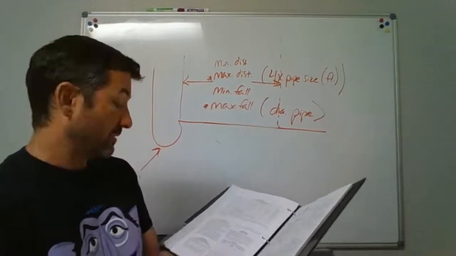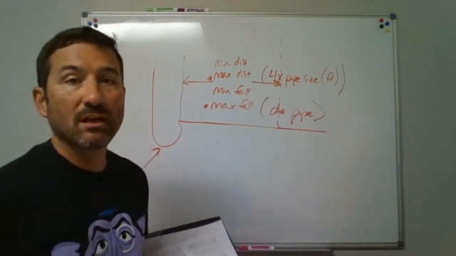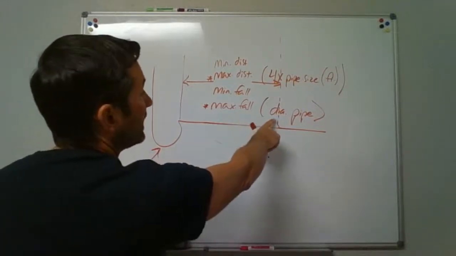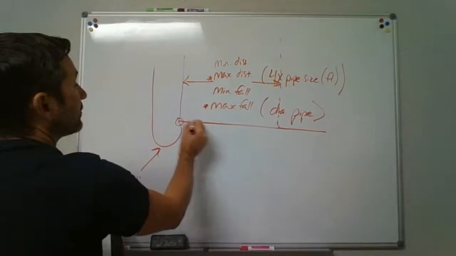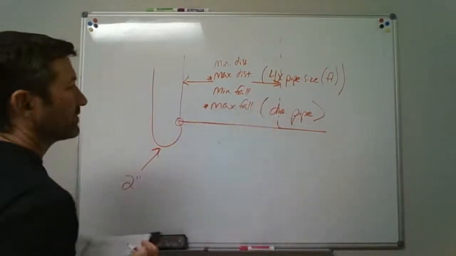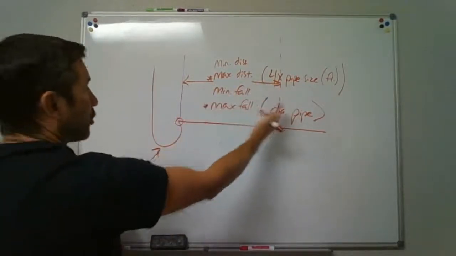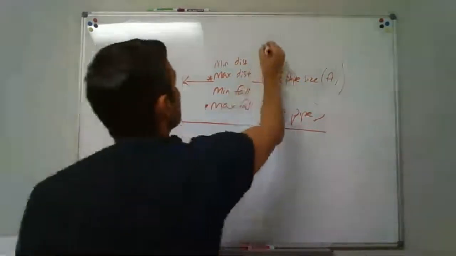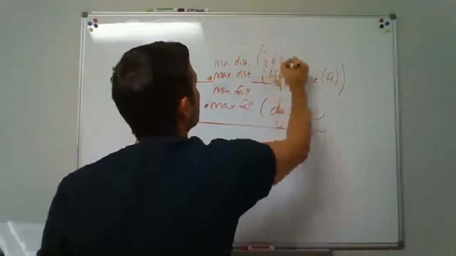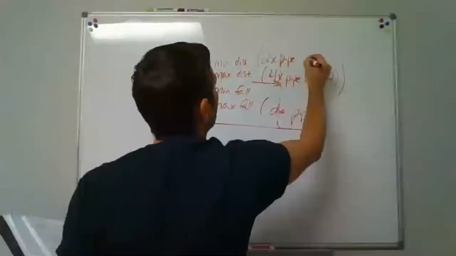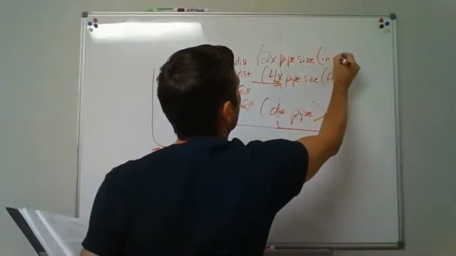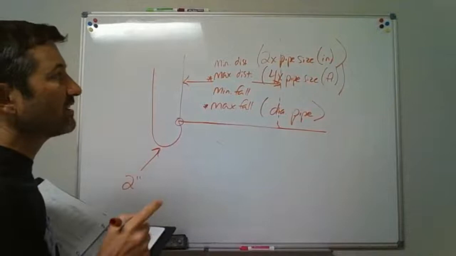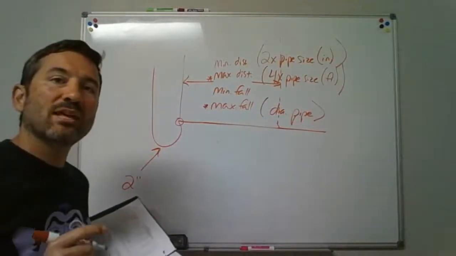Okay. The minimum distance. 909.3 covers the minimum because it says crown venting is prohibited. Crown venting is when you take the vent and put it too close to the crown. So when you slide it up, I say, well, what's the minimum distance? How close can that be? If it's closer than 2 times the pipe size in inches, it's not allowed because it becomes what's called a crown vent.